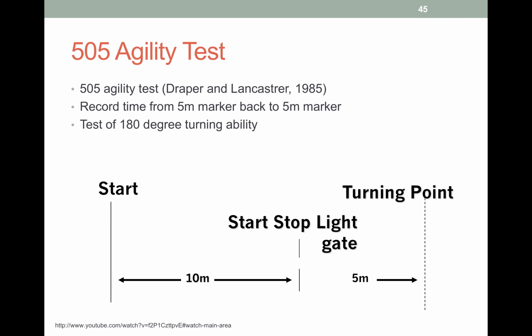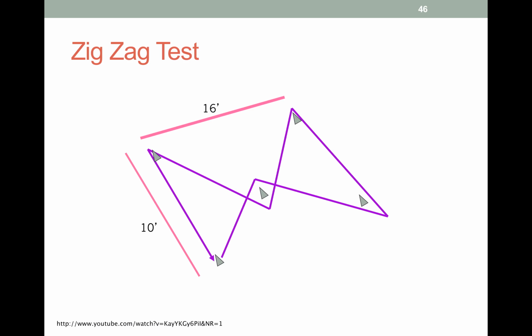Here's a zigzag test, and a lot of times this one is used as definitely a more advanced tool, because not only do you sprint out, but when you sprint back at this sharp angle, you're supposed to do it backwards. Okay, so now we're looking at sprinting forward, sprinting backwards using these sharp turns.